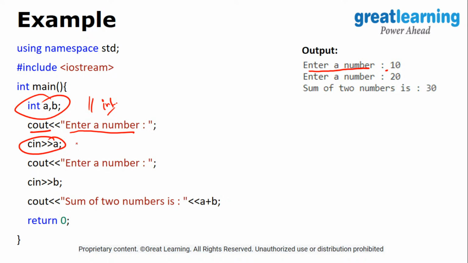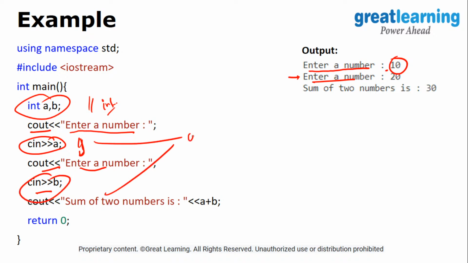Then we are using cin. The cin is where you want your user to fill in some values. Now he inputs 10, done. Then there's a break line, because that is something that is internally done in the cin statement. Then cout, enter a number. Now again you are entering another number, that is 20, that is in your b. You are asking your end user to please enter a number. He inputs 20. Done.